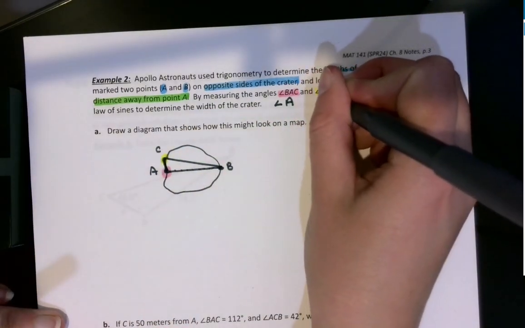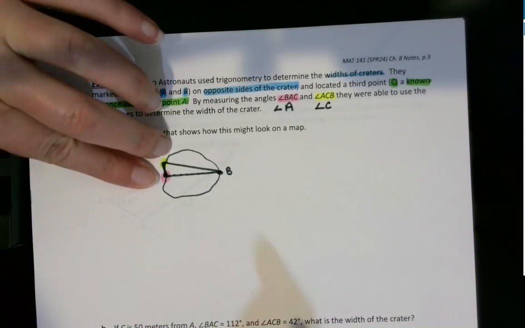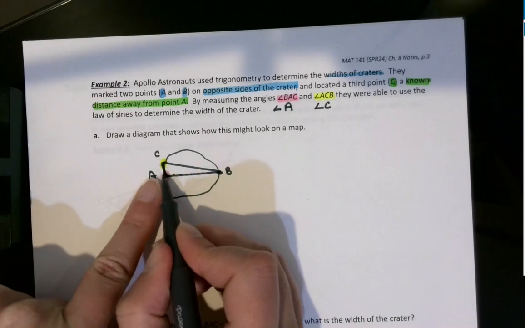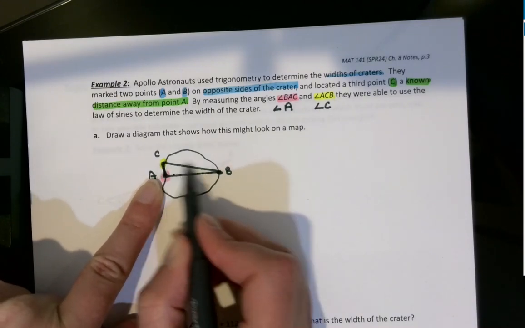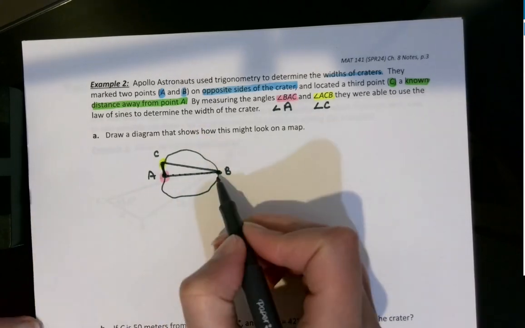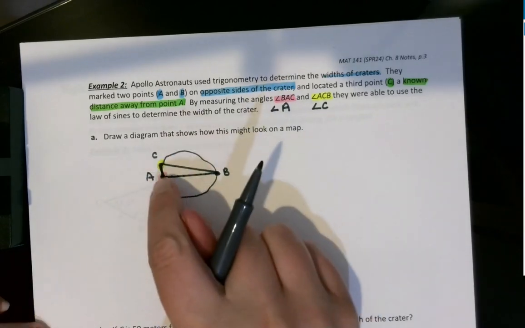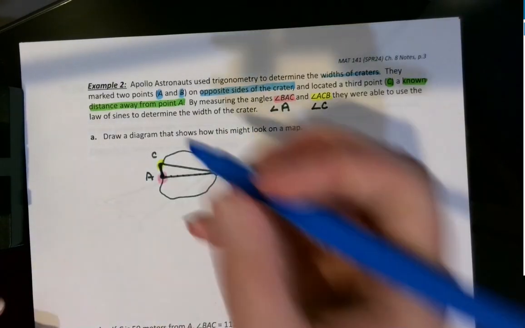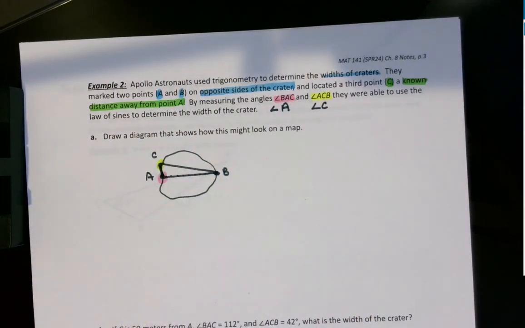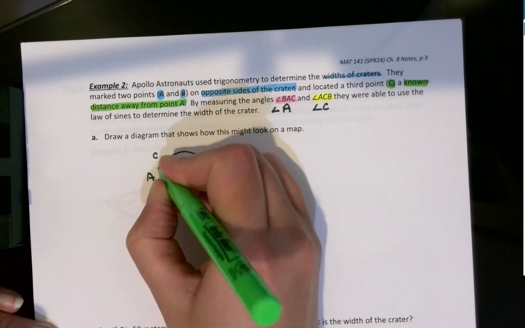So angle C. So I'm able to get on this side of the crater and then use some sort of measuring device to measure the angle from angle A. I can move to C, measure the angle from angle C. I can't get across the crater because it could be miles wide. I'm not sure how wide it is. Okay, but I can make this diagram, and I know angle A, angle C, and the other thing that I do know is the distance between angles A and C. So I'm going to know this distance here as well.